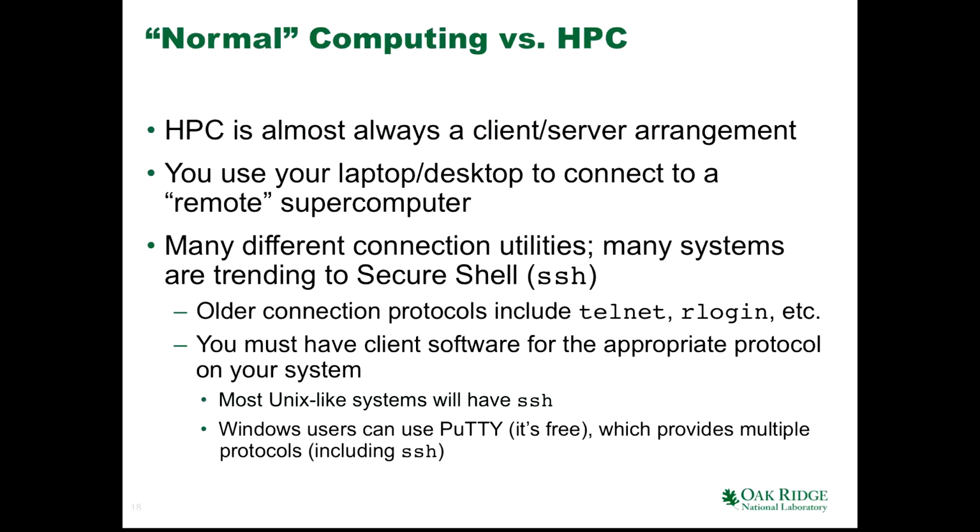Whichever you might be using, you need to have the appropriate client software on your system. Most Unix-like systems, and when I say that, I'm including Linux. I'm also including Mac OS because it is a Unix-based system, will have Secure Shell. Though they may also have those other utilities as well, Secure Shell has become somewhat ubiquitous for connecting to lots of different systems.